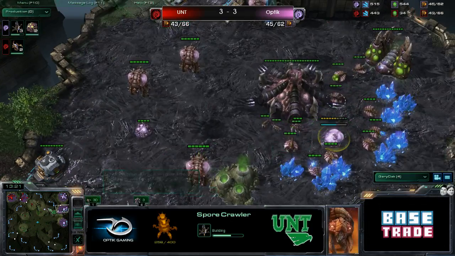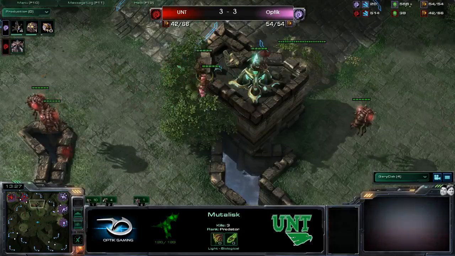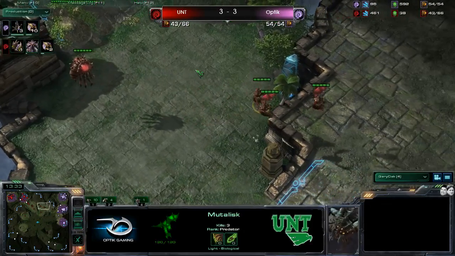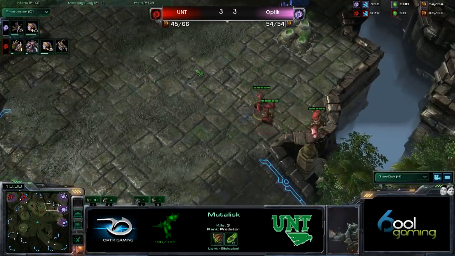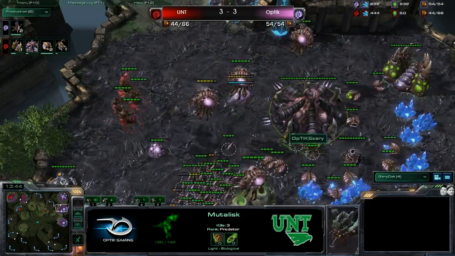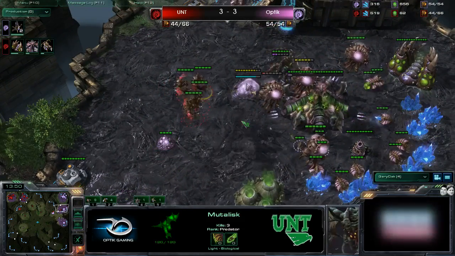Yeah, and we do see Spore Crawlers going up. Looks like we've got 2 in the main, 2 in the natural, but none at the 3rd. I guess the 3rd hasn't been scouted yet. Okay, now he's just building drones for his 3rd base, but they're actually rallied toward his natural. Yeah, Mutalisk coming across the field. Consolidate himself, Sonata, that's what he wants to do. He's going for his own 3rd behind this, trying to do whatever he can to get back into the game.